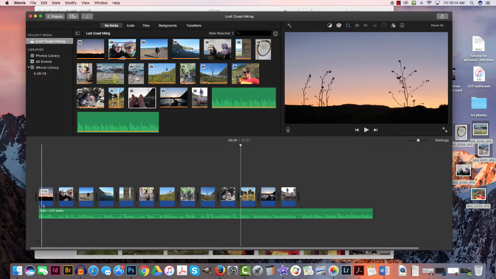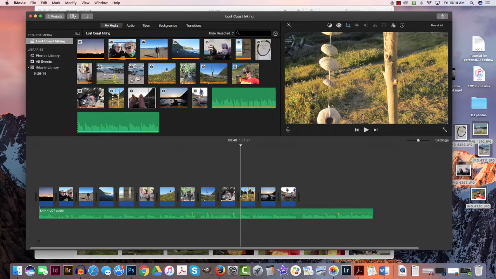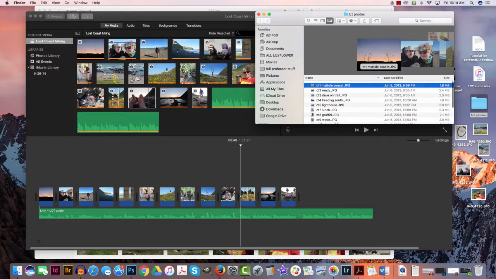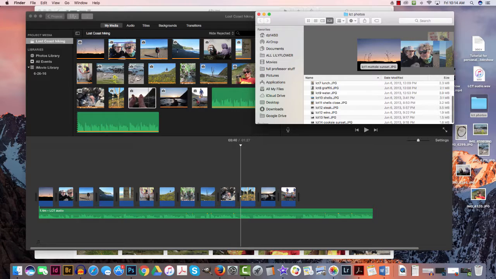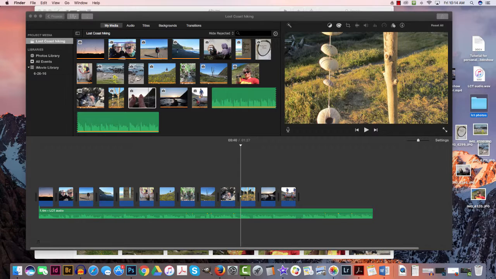So what I want to do is show you how easy it is to rearrange these photos so that they fit with the narrative. When I imported them, I had them all numbered correctly. Look at me, what a crazy person I am. I numbered them 1, 2, 3, 4, and they showed up correctly in my file, but when they imported, the 10s and 11s and 12s got out of place. So I want to start here with Mattol. This is all the correct order.